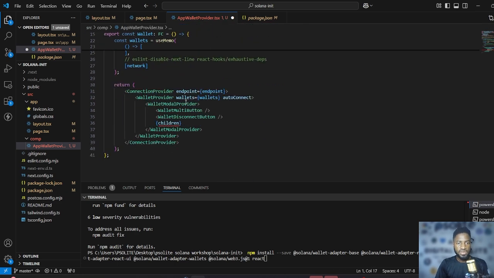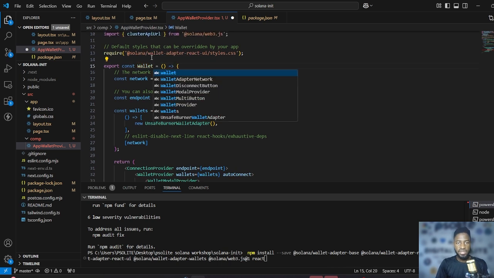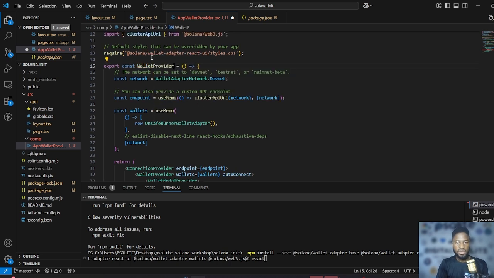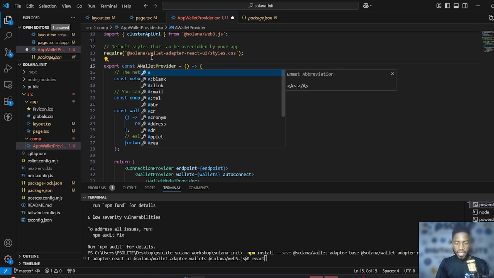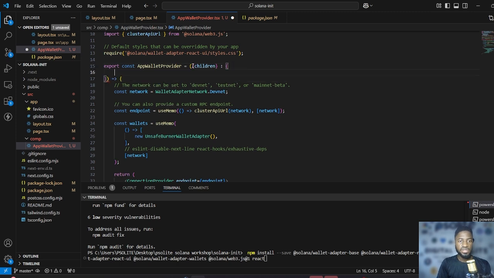Then edit. As Next.js, we don't need this. Let's also name this app wallet provider, and also pass in the children, call it children.